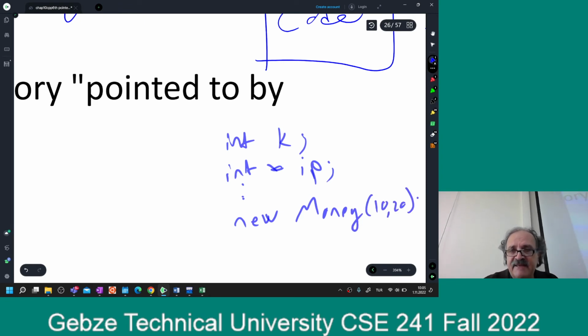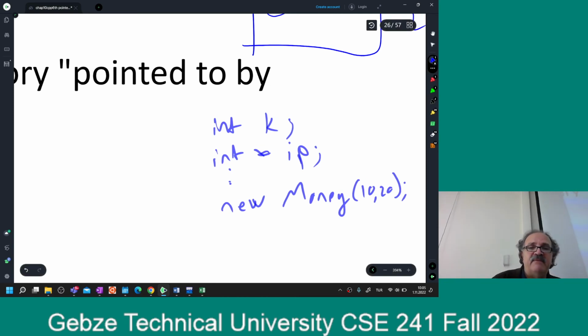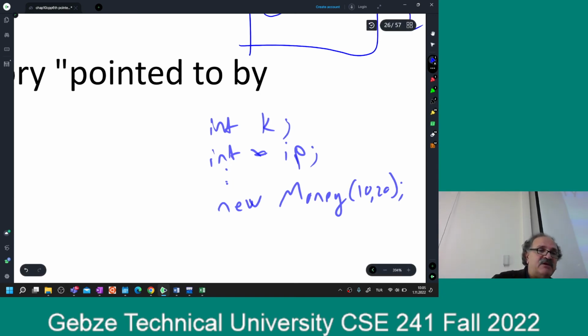New money($10.20). That's it. And I didn't assign this anywhere. So basically, this will construct a money object on my heap. It will return a pointer to that constructed space. Since I did not save that location, there is no way that I can delete it now.